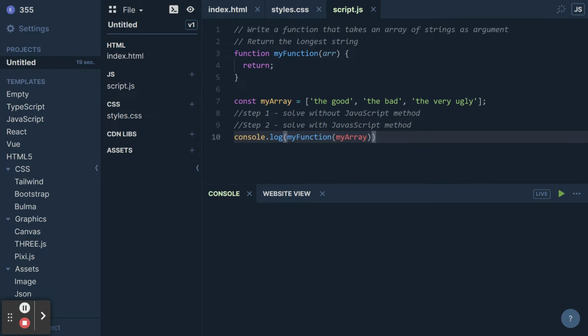I challenge you to try to solve it without that, just using very, very simple things that we may have learned in our courses, or that you really could solve with very basic JavaScript, and only then try and find that specific JavaScript method that would give a more concise solution.